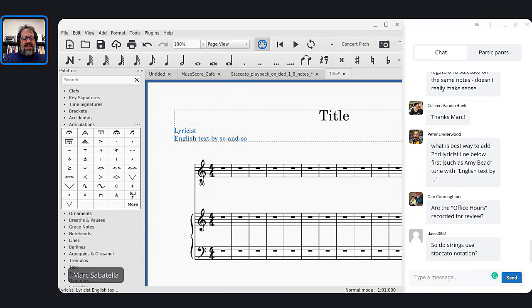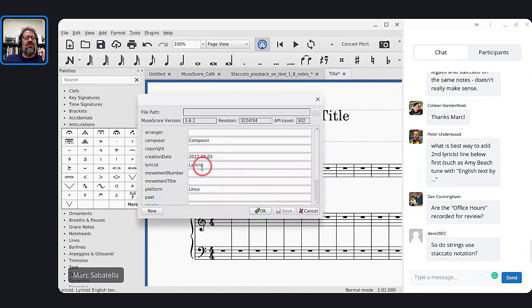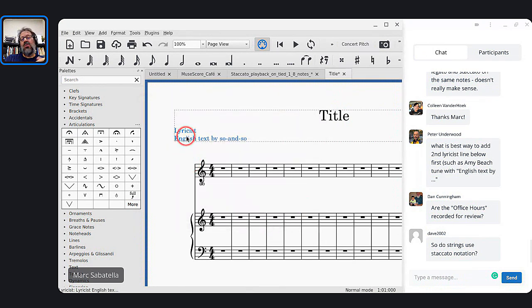Now, the thing is that this information is actually recorded as part of the score. The information you entered when you first created the score is entered in the score's metadata, and that's useful information. It stays with the score. I think it stays even when you export to PDF. It stays when you upload to MuseScore.com. This is useful information that's attached to your file, but doesn't necessarily display in it. Yes, you can see it on the page, but if I go to File, Score Properties, you'll see under Lyricist it still just says Lyricist. Just because I edited what shows up on the score doesn't mean I've edited the metadata.